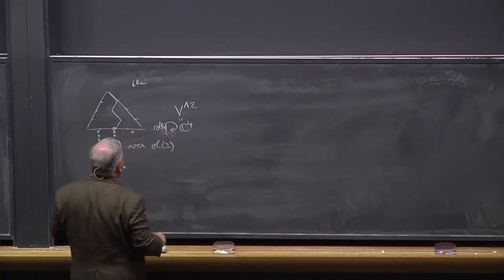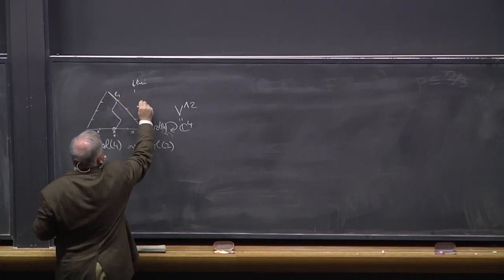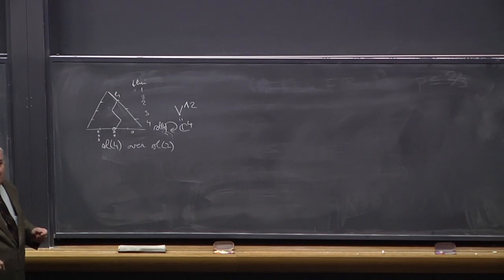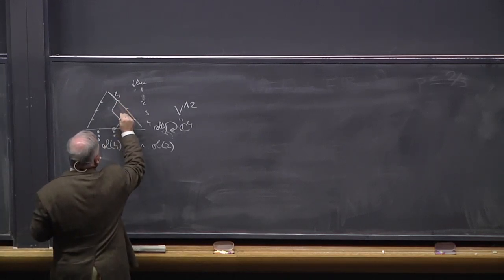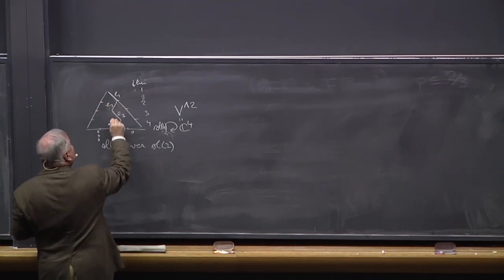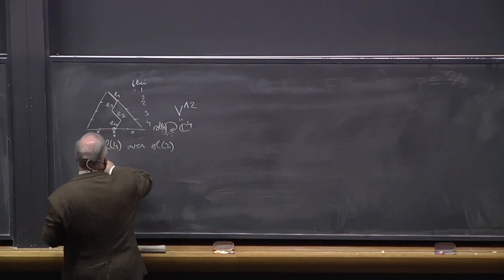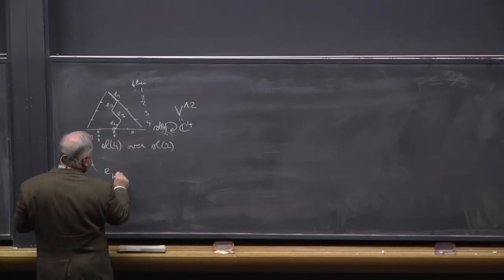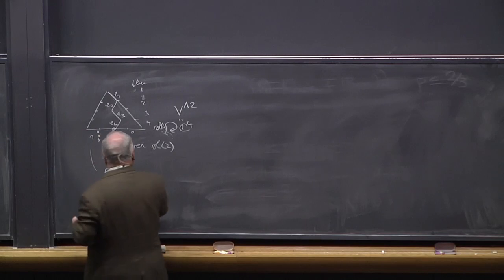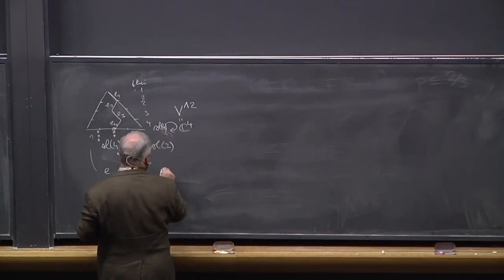Yes, and this is read as E1. So the height is 1, 2, 3, 4. And the E is read here as E1, and this one is read as E3. And on the other side, this is E2, and this is E4. Yes, so what we have in here is a vector E1 wedge E4. So these are the things which go from the right, like this.